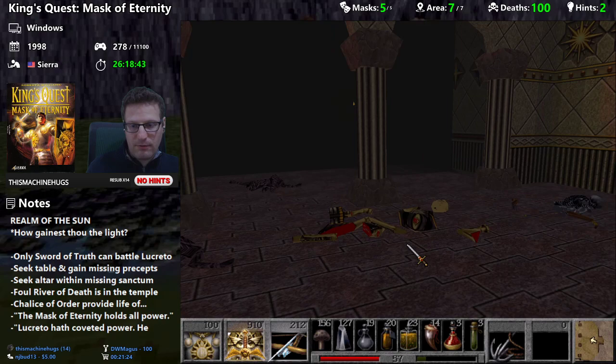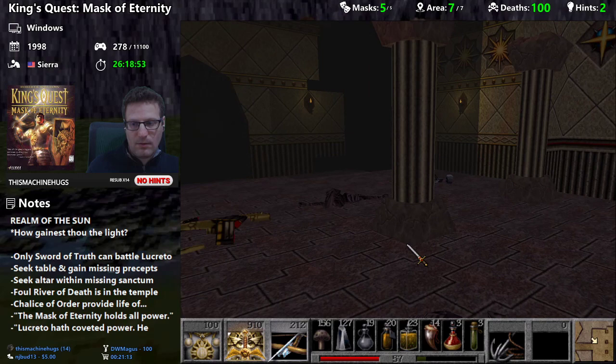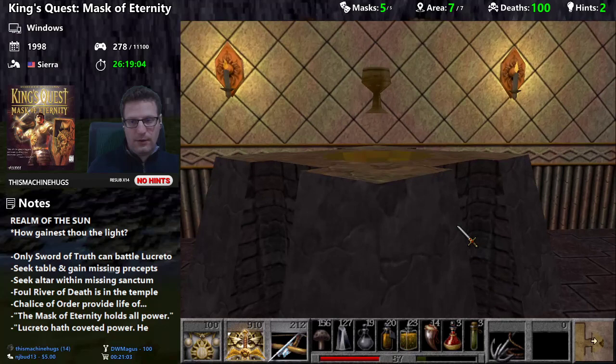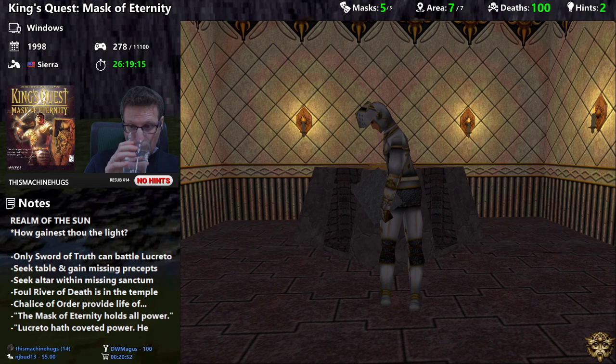Okay, did we get everything? All right, let's fill in the room. Okay. And here we use our key. Yes, there's the Chalice of Order. Order is unity, and therefore perfect harmony. All right, third precept.